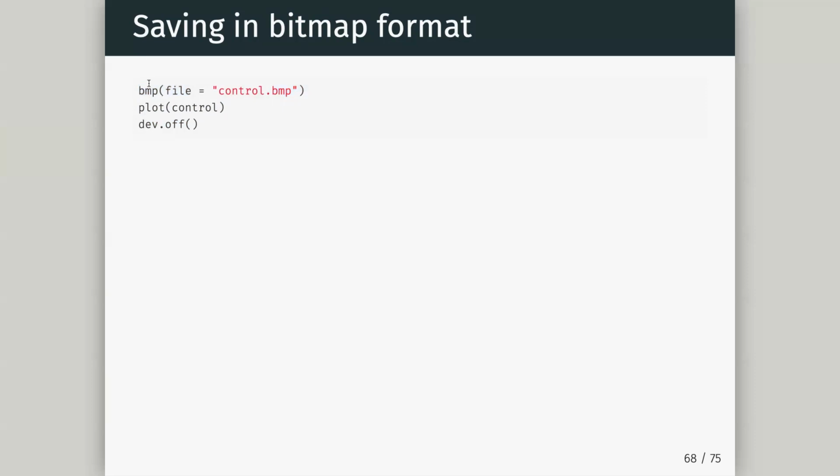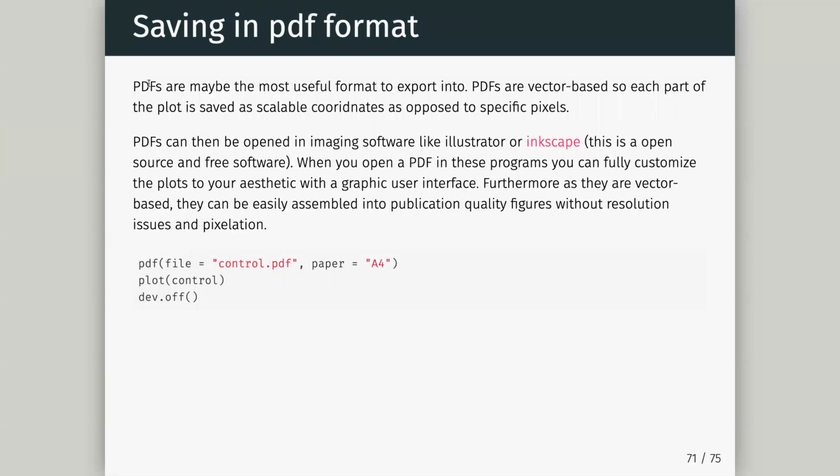Same for JPEG, same for PostScript, which is also useful for things like Illustrator. PDFs are really useful, and I think they work well in Illustrator and Inkscape too. Generally, one of the things you really want to set for PDF is the paper type. I think paper is the default, but here you can say paper equals A4, and it's just going to give you a sensible size. But like with all things, again, you need to do dev.off. Otherwise, it's just going to keep it in your local session. It won't write it to the actual PDF.